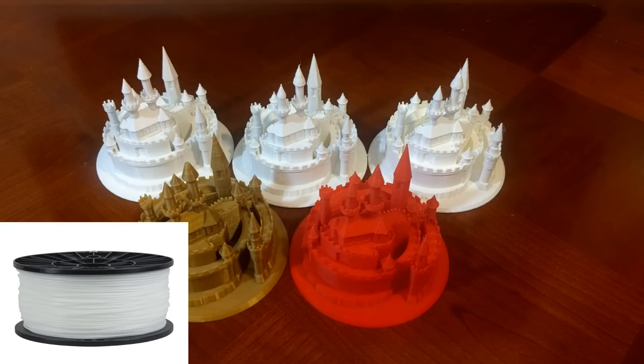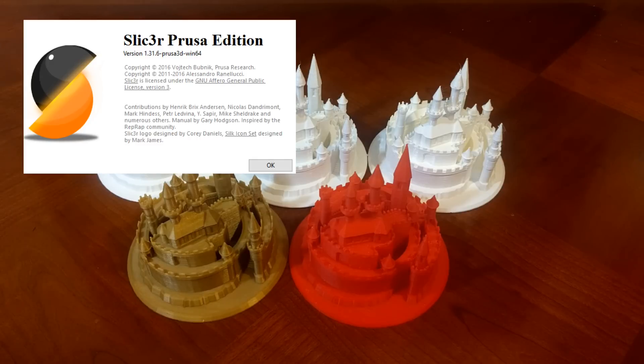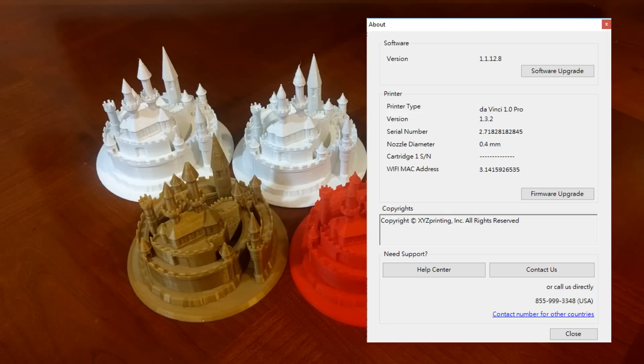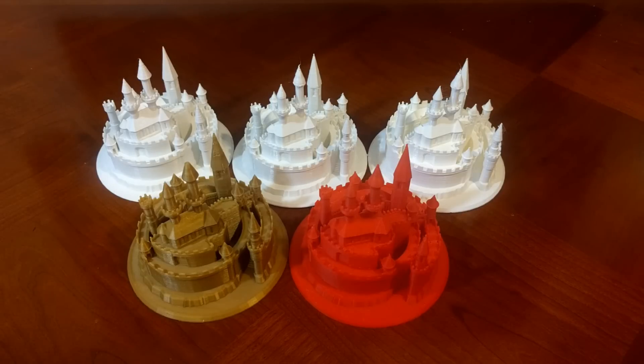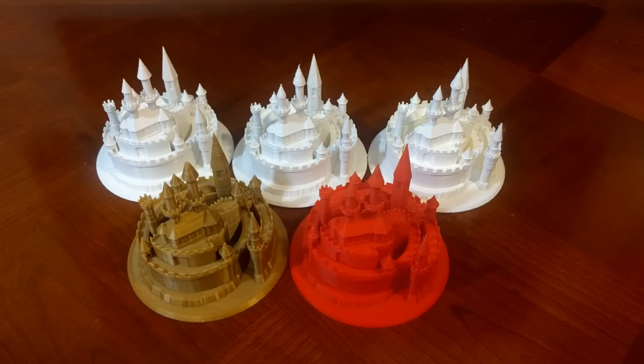White PLA is the most unforgiving color to print in with 3D printers — white shows all details and all blemishes. We're also going to update all the firmware and software on both machines. For the Prusa, firmware is 3.0.9 and slicer version is 1.31.6. For the DaVinci Pro, the software is 1.1.12.8 and version 1.3.2. I'm also going to use as many default settings as possible. Both parts were printed at 0.15mm layer height, 2 shells, 15% infill, 3 bottom layers, 4 top layers. Here are the results.